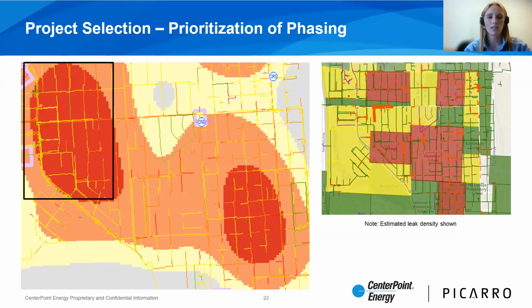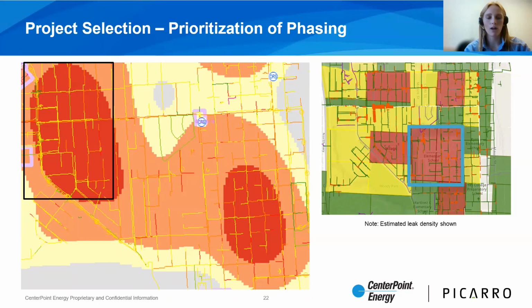This is an example from when I used to be in the engineering group that actually executed the DIM projects. This is an example of a recommendation that was given. As you can see, the red blob on the left-hand side with the black box around it was where I was initially told to start looking to do some projects.